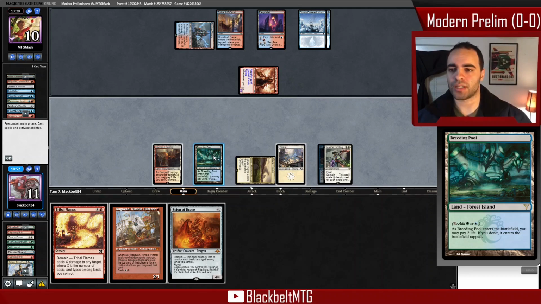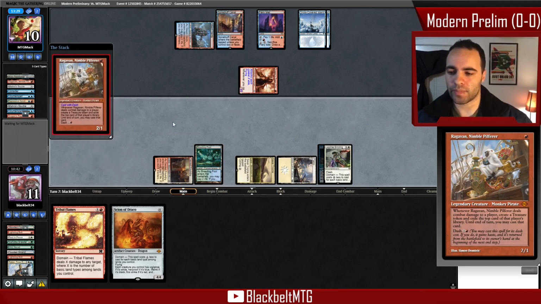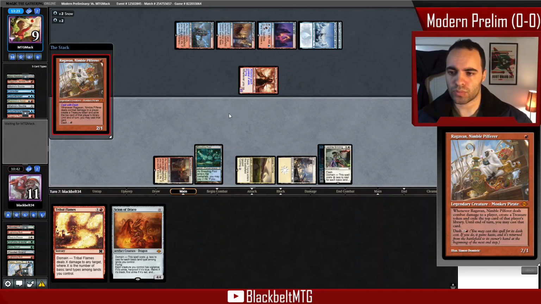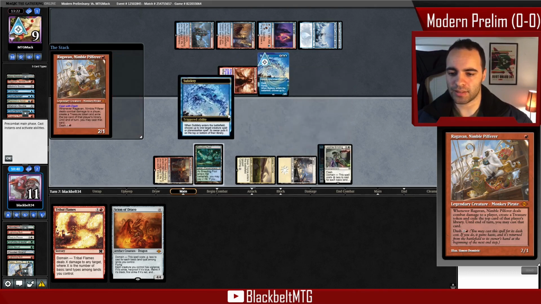Could dash Monkey here. He probably has a removal spell in hand that I'm not in great shape against. Could Tribal Flames face. Let's dash Monkey. If he counters Monkey, that's okay. Subtlety. He's going to hard cast Subtlety for Monkey. Okay.